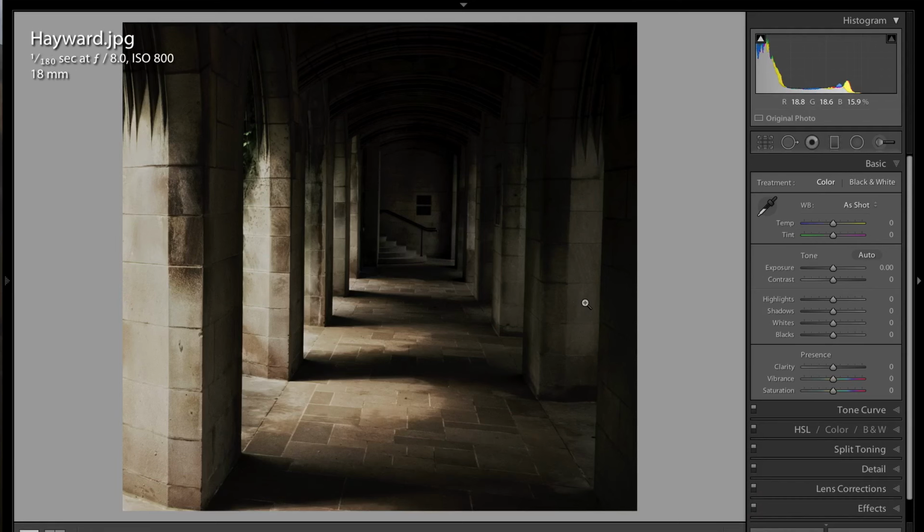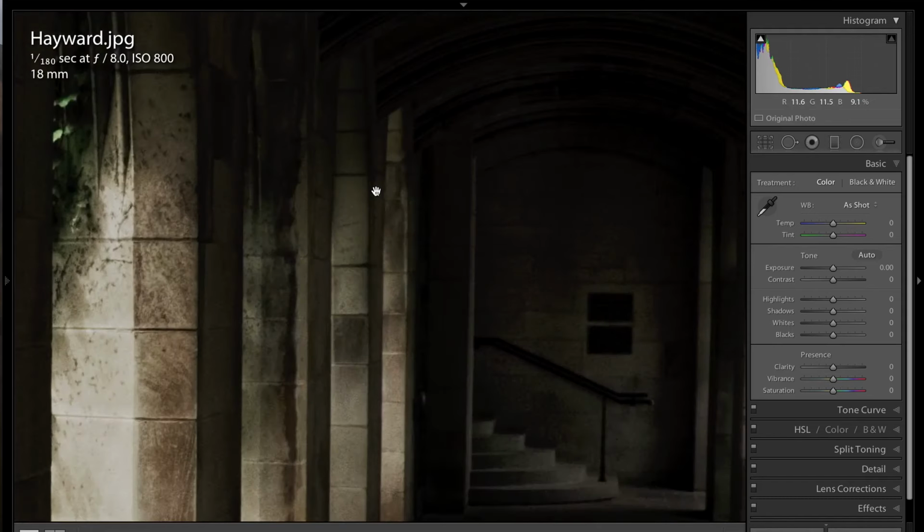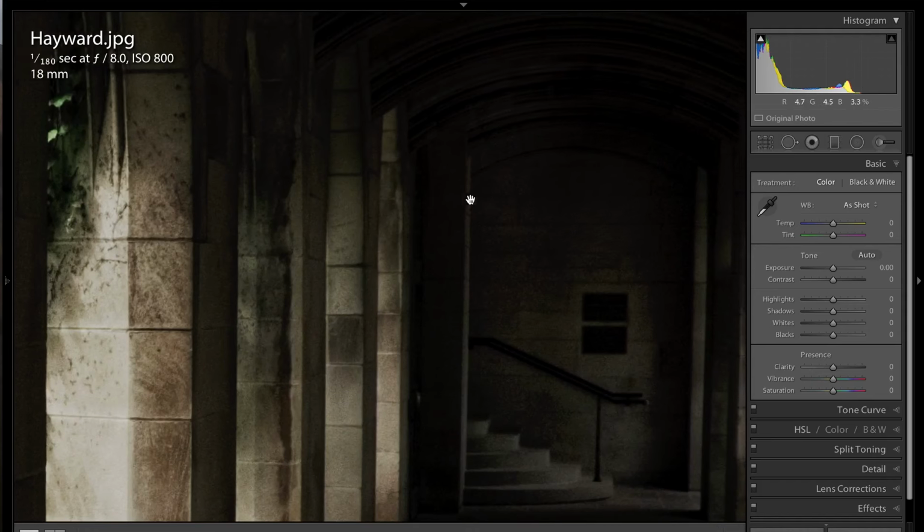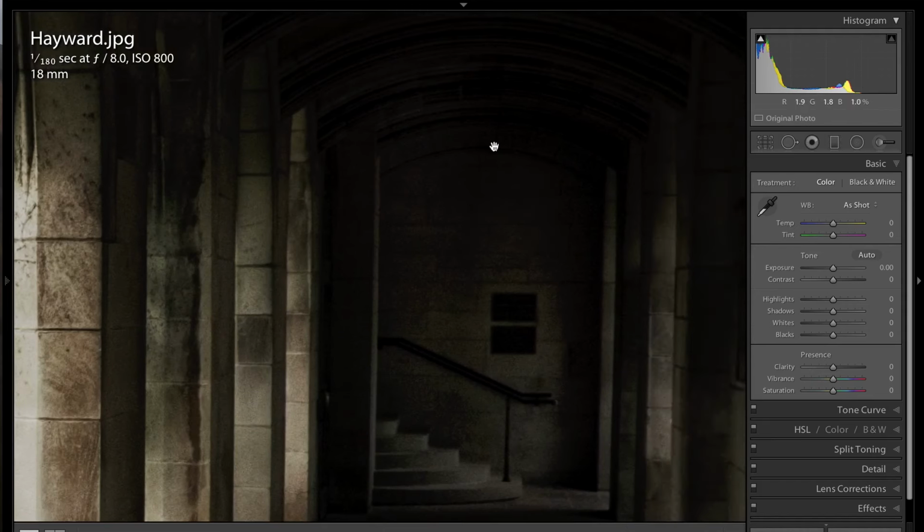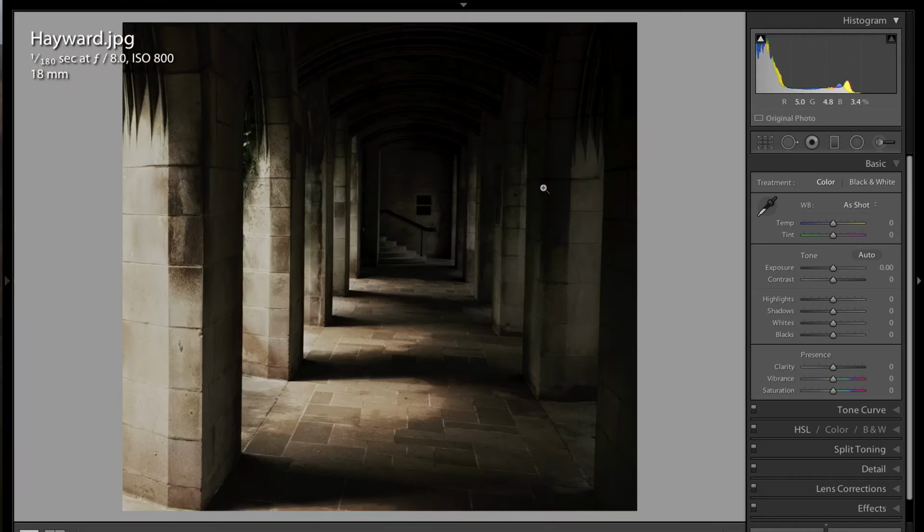And the first considerations are settings. All right, so we've got 1/80 at f/8, 18 millimeters, way more than enough shutter speed. ISO 800, probably a little higher on the ISO than is necessary. And it kind of looks like there might be a little bit of excessive ISO noise, lack of detail in there, but that could also be some of the processing, I don't know. So probably could have taken a lower ISO and a little lower shutter speed, down to around 1/60th or so with an 18 millimeter, and that might have been a little better.